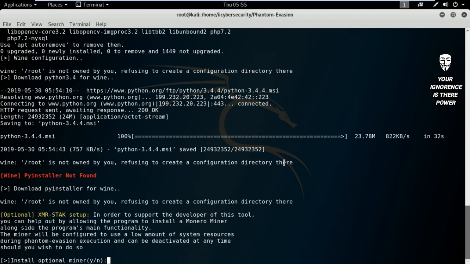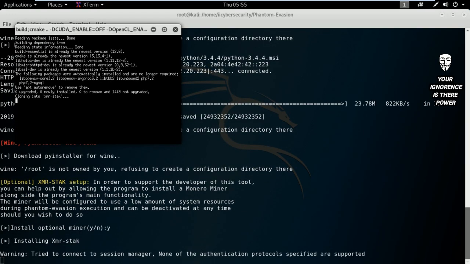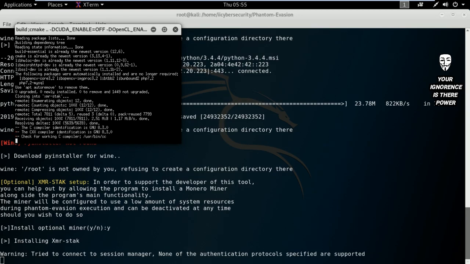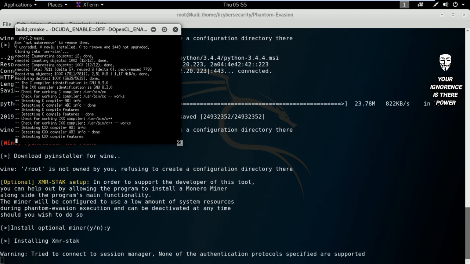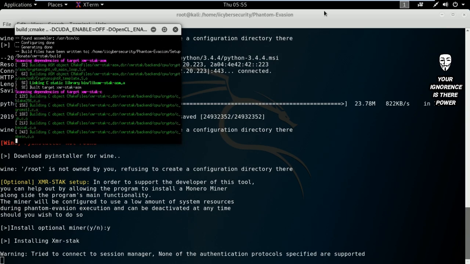In the installation phase, it might ask you for some permission. You have to press Y and enter. It will install the dependencies of the tool. It will try to connect to the authentication protocols for verifying and installing such dependencies. Another terminal pop-up window will appear to install the dependencies of Phantom Evasion.